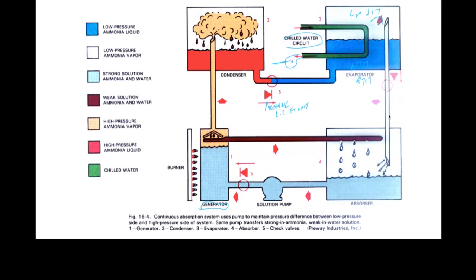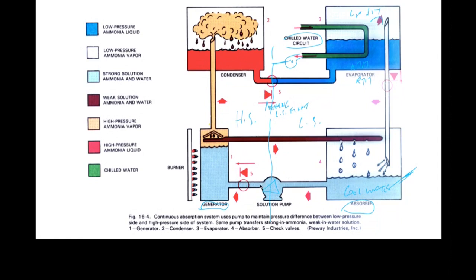The vapor then gets sucked by the absorber. It can't help itself because the absorber has got cool water in it, and the cool water has a huge affinity for the ammonia, and so it's just dissolving it like crazy, which is maintaining the low pressure in the evaporator. Then what we're going to do is pump it. And so what we have here is our dividing line between the high side of the system and the low side of the system, okay?